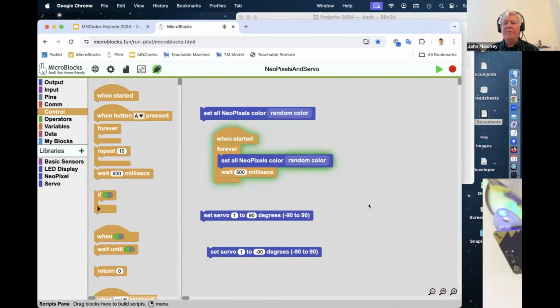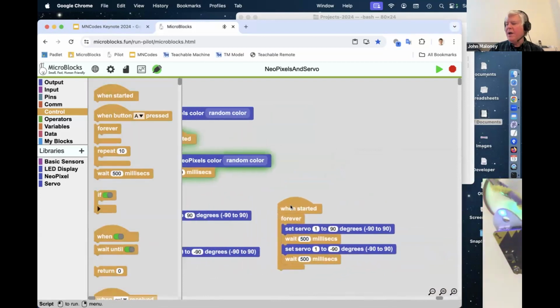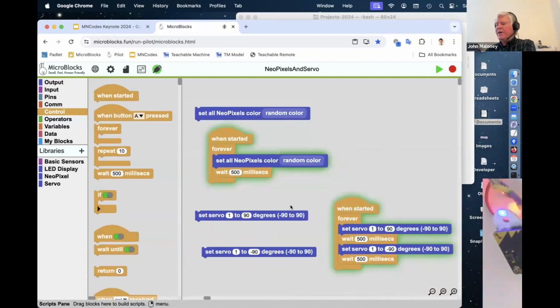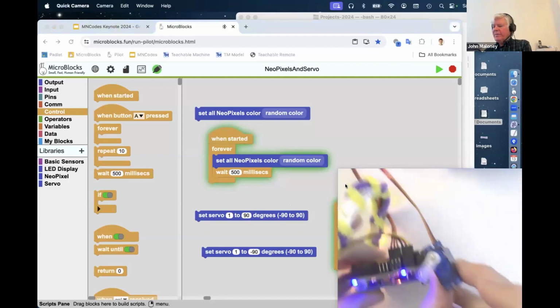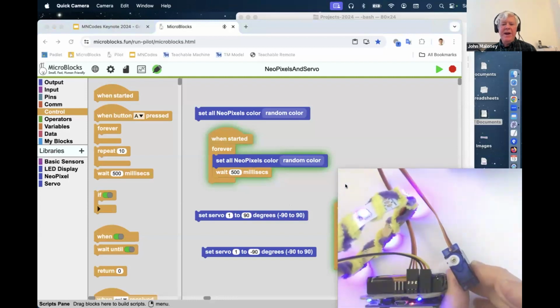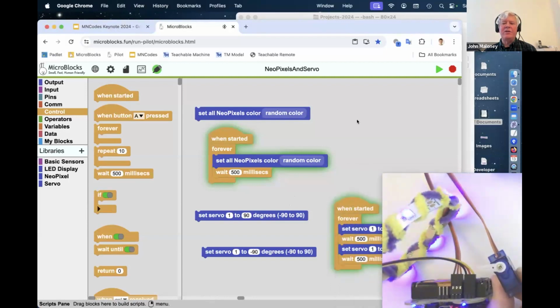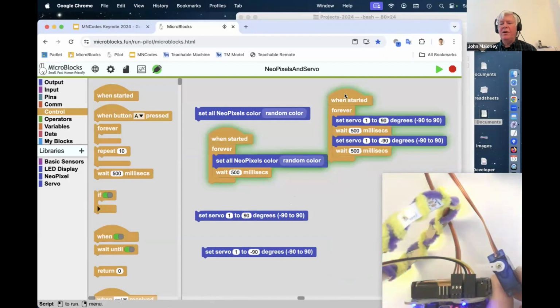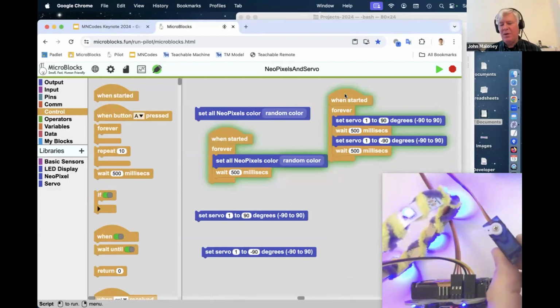Just as with the NeoPixels, I can make a little program that runs this. So now that I've got these two programs, one that's running the NeoPixels, and oh, you can't see that, and one that's running the servo, they're running in parallel, which is pretty neat. That's a very natural way for kids. This is another thing that's like Scratch, that there's a very lightweight, simple concurrency, and people find it very natural for the computer to be able to multitask since people can multitask.